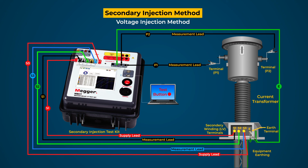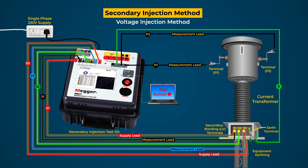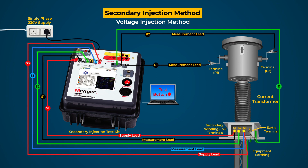Check all the connections and connect the single phase 30 V AC supply to the test kit. Apply the test voltage below the knee point of the CT between the highest ratio secondary terminals; this voltage induces a voltage in the primary. The primary voltage is measured by the kit, which calculates the turn ratio and percentage error of the CT. Record the displayed value and compare with the designed ratio.